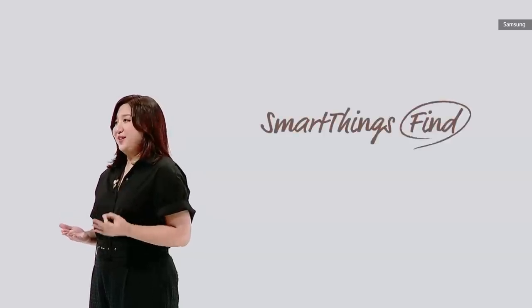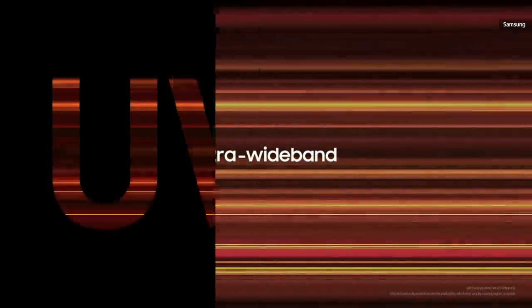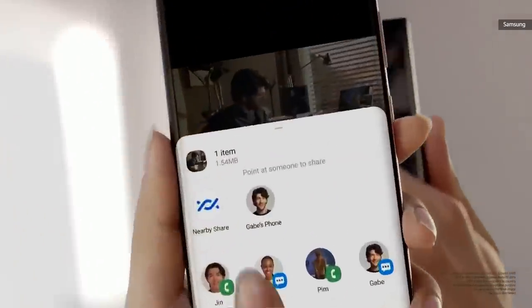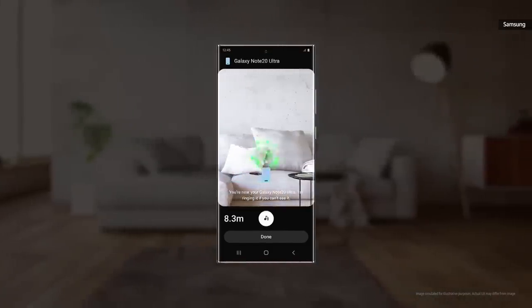The other feature is Samsung SmartThings Find. Like the name implies, this helps you locate Galaxy phones, watches, and even Buds. The Note 20 Ultra is enabled with Ultra Wideband Technology, or UWB, which uses high bandwidth to measure range and direction with astonishing precision. With UWB, Nearby Share will reach a new level of quick and easy sharing. By simply pointing your phone to other UWB-equipped Galaxy devices, Nearby Share will automatically list the people you're facing at the top of your sharing panel. SmartThings Find will also be enhanced using augmented reality and intuitive directions, letting you locate UWB-equipped things to their precise location. We're also teaming up with partners to turn your phone into a digital key with UWB.